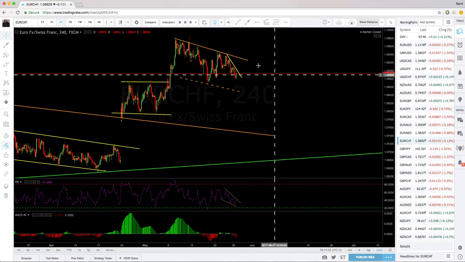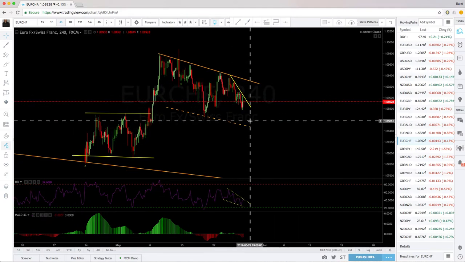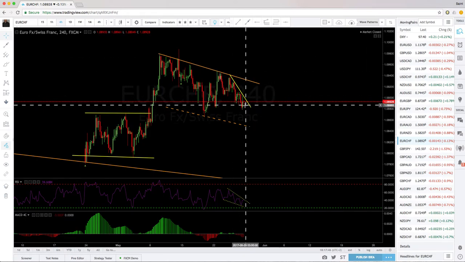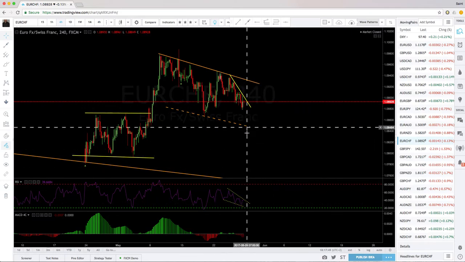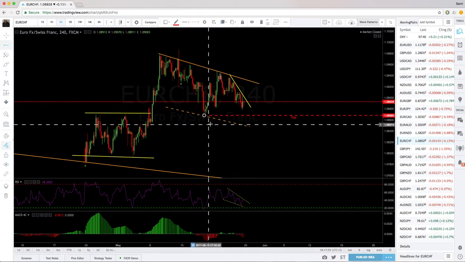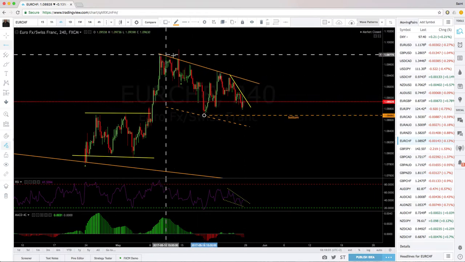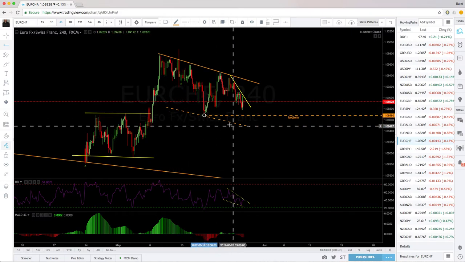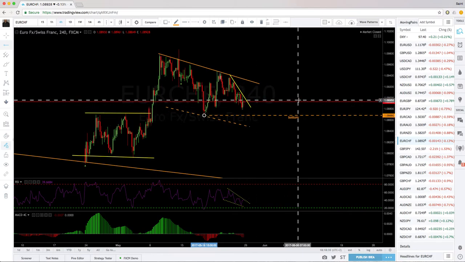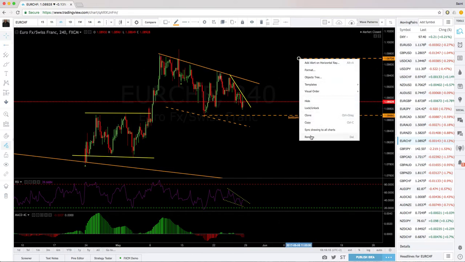Euro Swiss, the turtle. Turtle once again is just like our other Euro pairs. Right now we don't have a clear pattern, but we're still looking for price to go bullish. It's just a matter of where. It still has room down on RSI, so it can extend. Let's look at a possible extension to possibly this bottom, and then we'll look for price action in this area. The current pattern that is forming would suggest that it could come as low as this area. So we'll look in these two areas once price gets there and then update the charts. But currently we're still looking bullish on this pair.